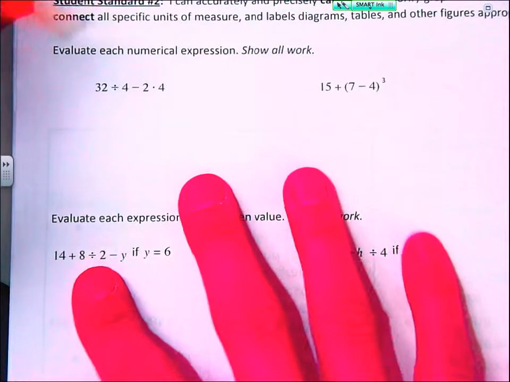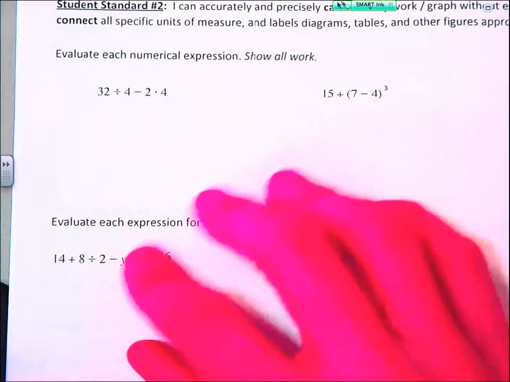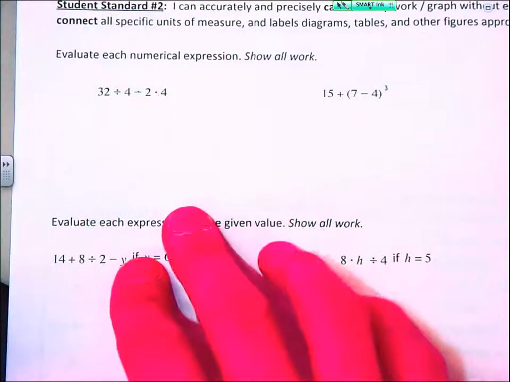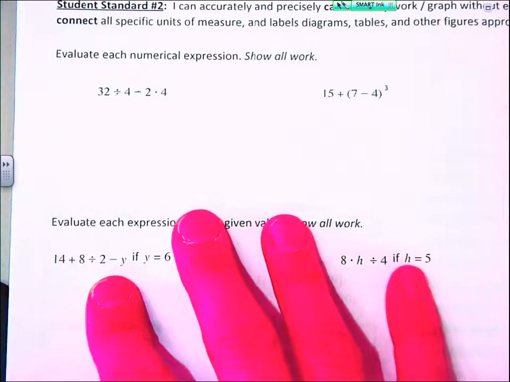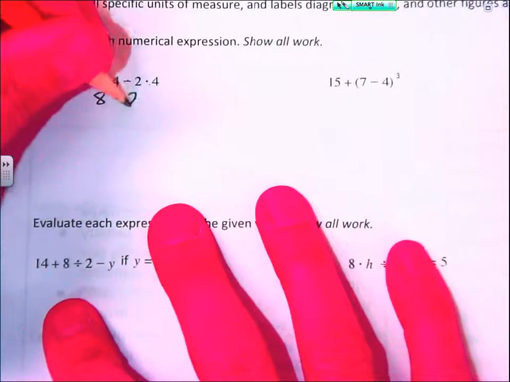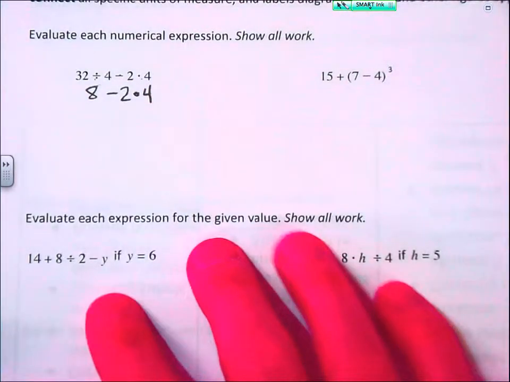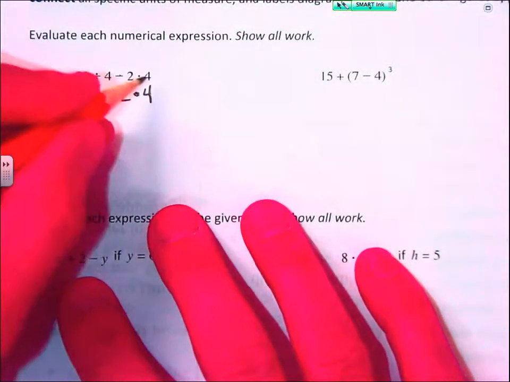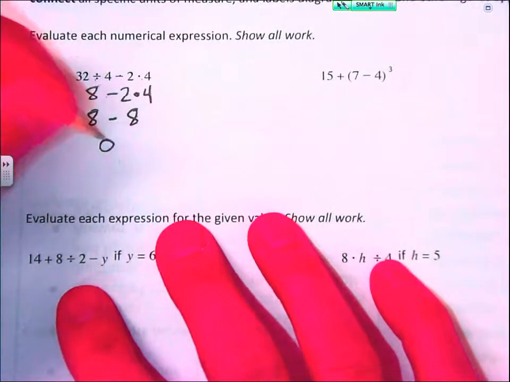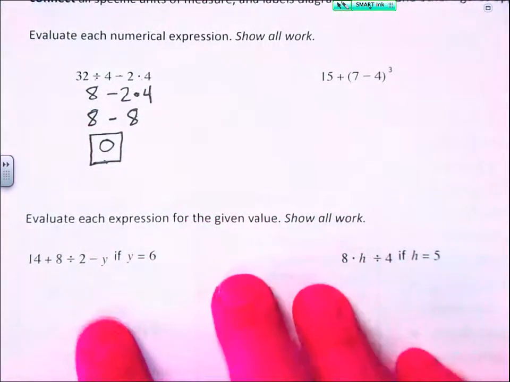As I'm evaluating each numerical expression, I need to find the correct answer. They're getting me to one answer. I have division, subtraction, multiplication. Division and multiplication are tied. I solve those from going left to right. I do one step at a time, which is a pain, but I'm only asking you to do one step at a time for approximately 6 problems. Then I have subtraction, multiplication. Multiplication is cooler, so I do 8 minus 8. 8 minus 8 is going to give me my answer of 0, which is what my first answer should be.